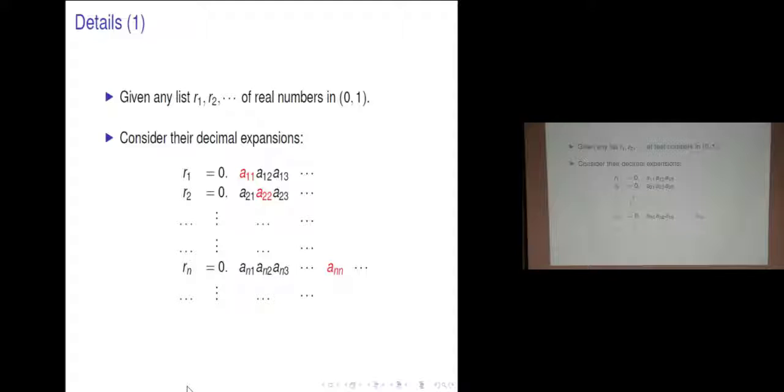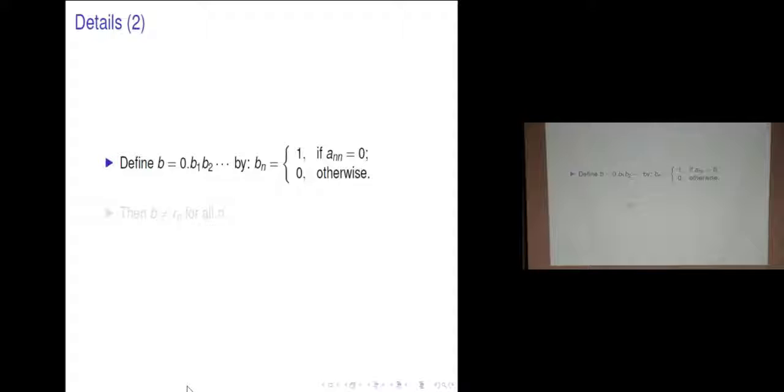So this is a candidate for exhausting all the real numbers between 0 and 1. I'm going to refer to this picture and produce a new number, which is also between 0 and 1, and I claim my number is not on this list. So here's my number. I define my number B in this way: 0 dot, again followed by some decimal digits. I'll do things against what you do.